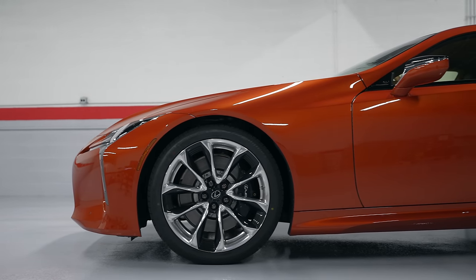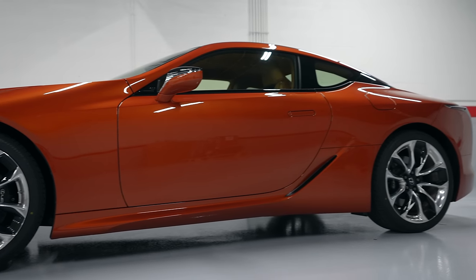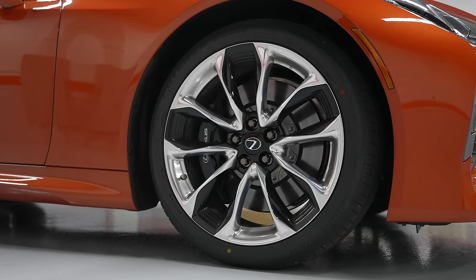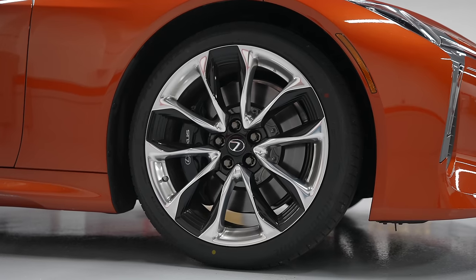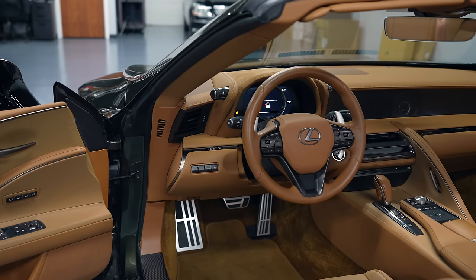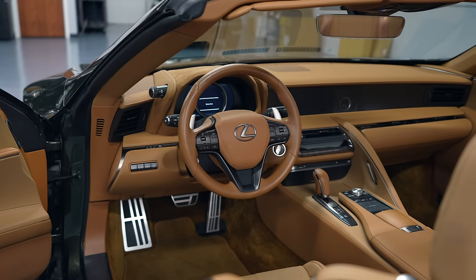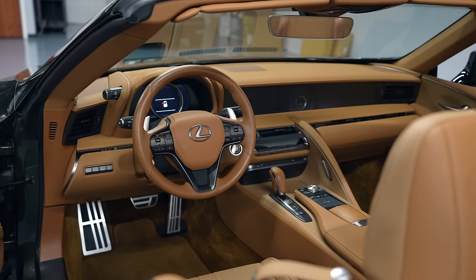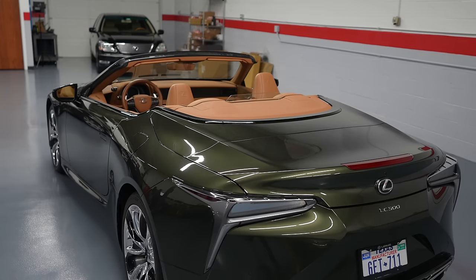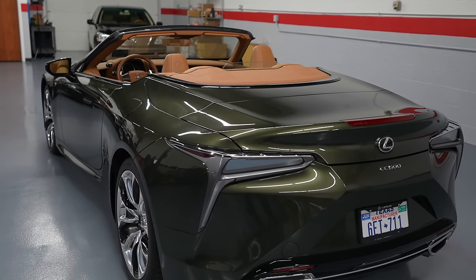Not many cars in this segment do both things this well. This is such a beautiful car from every angle — looks, craftsmanship, and execution. From the moment you see it, hear it, sit in it, and drive it, it is an absolute pleasure. Lexus recently announced that in 2023 they're making a few suspension tweaks, just like they have each year, but haven't really changed anything — and that's already falling into the Lexus ethos of 'we don't care what people say, we're going to make the car and you're going to buy it because it is that good.'